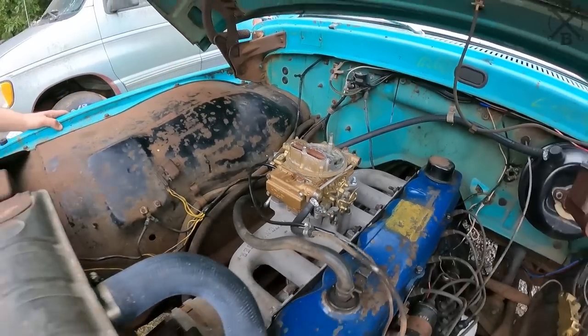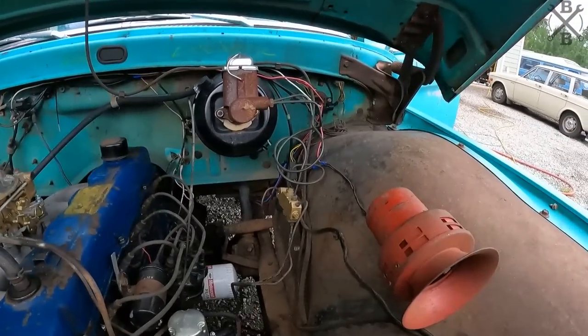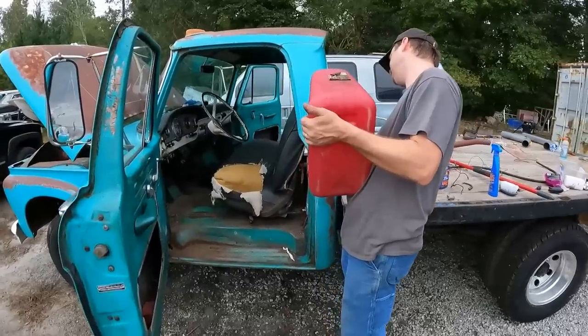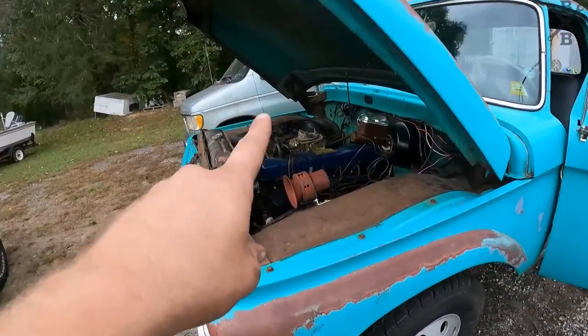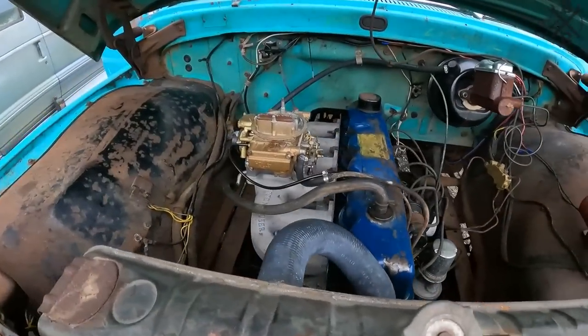She might be a leaker. You want to turn it over real quick? Get some fuel pumping. Pretty please. Get some fuel pumping? Did you put fuel in it yet? No. Get some fresh high test on this thing. I do like to run premium in this truck anyways, especially with the new carburetor and once we gap those plugs out just a little bit.